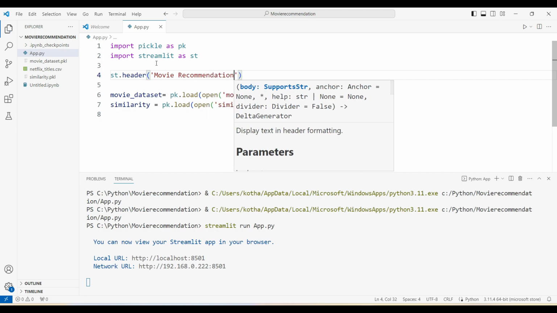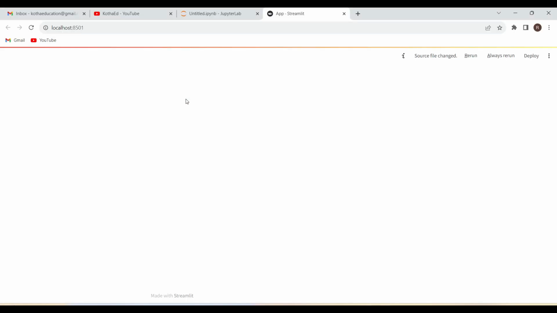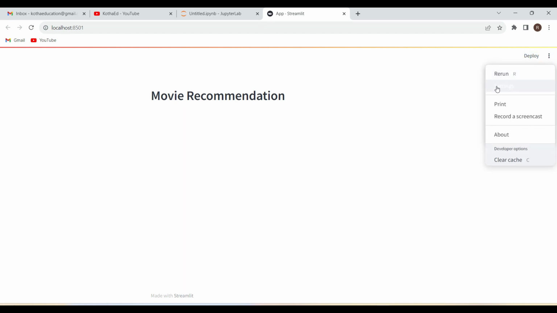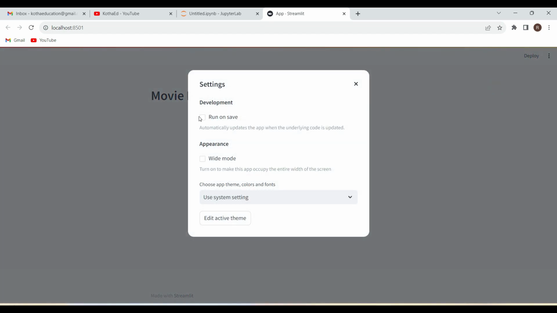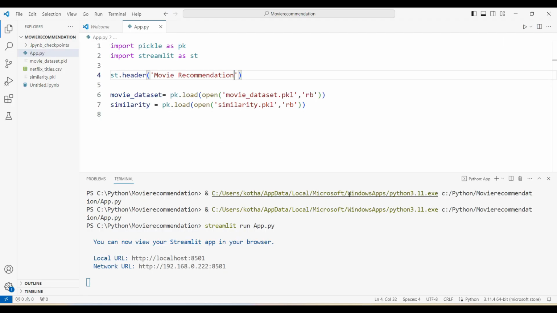Save it, and I'm going back here. Yes, source file has been changed. Please do rerun. Here I have to change the settings. Go to settings. If I enable run on save, every time I make changes in the source file and save it, it automatically reruns. Now we have the models of the dataset and similarity.